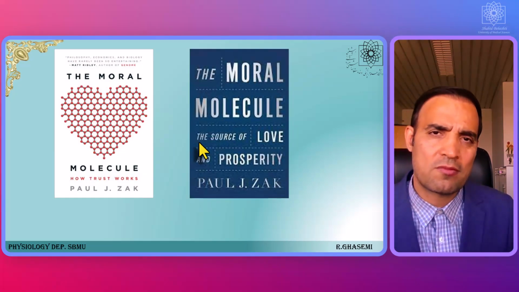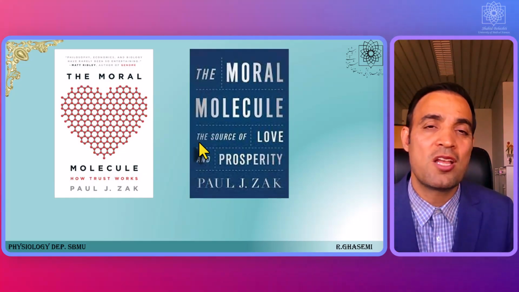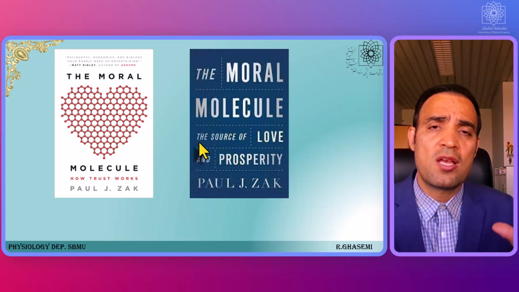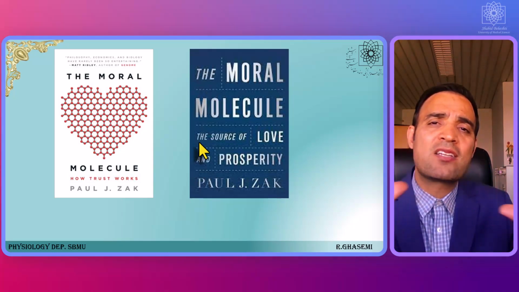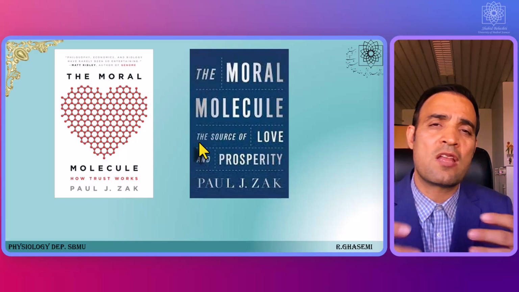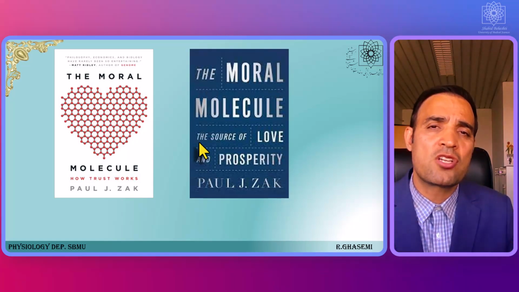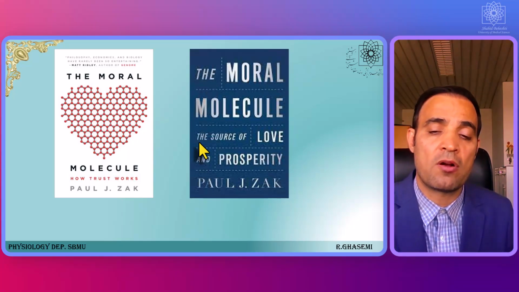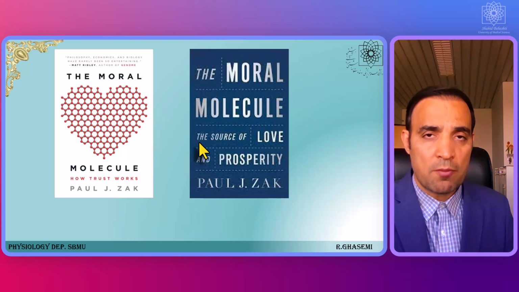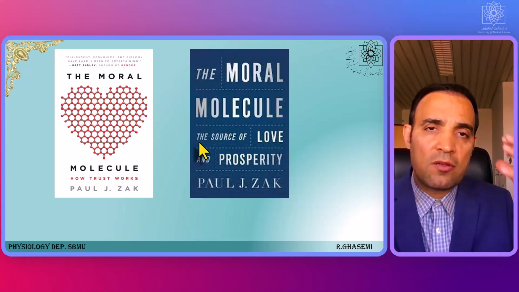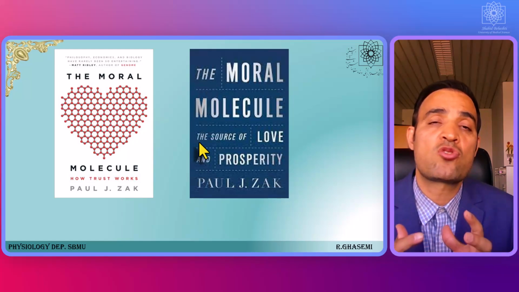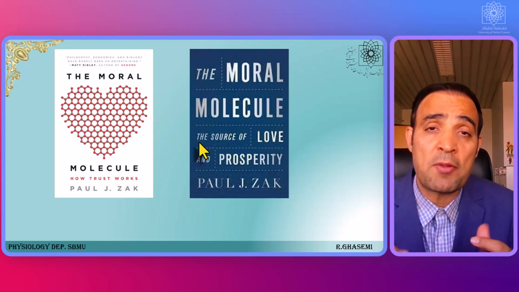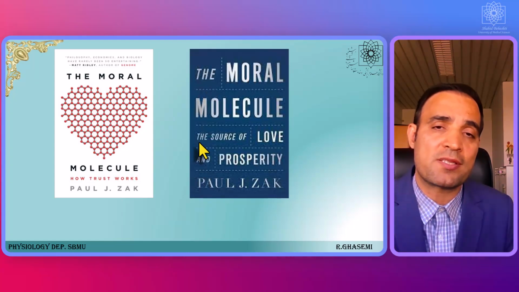There are several books and several pieces of literature. There are also several paradoxes in the effect of oxytocin, because I told you oxytocin is working against a background of hormonal, environmental, and cultural factors. Therefore, sometimes we have some paradox in the effect of oxytocin. But for now, I can tell you that oxytocin is a behavioral hormone. Even though I'm not able to tell you 100%, I am sure that it is involved in this process.